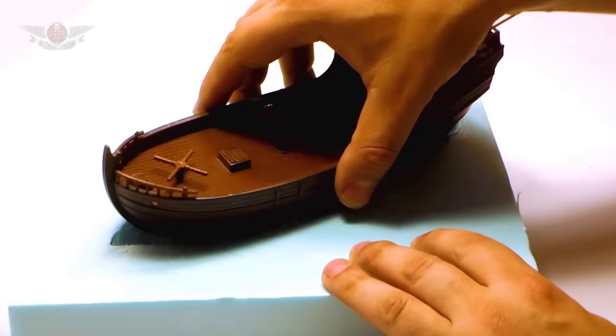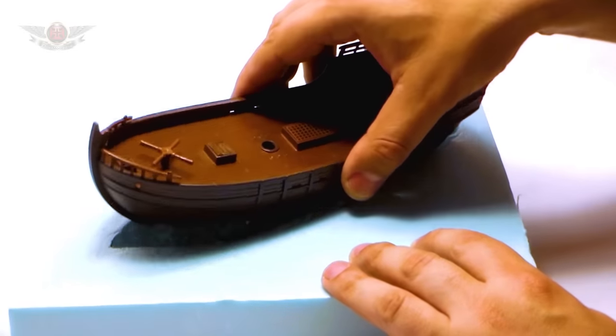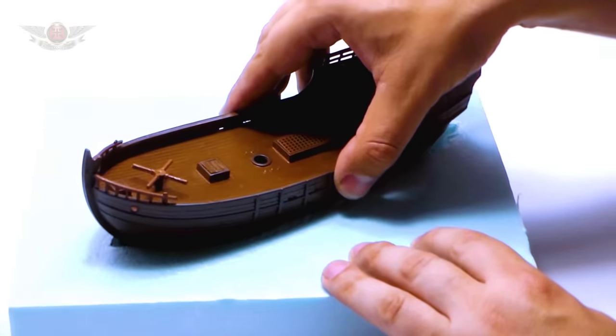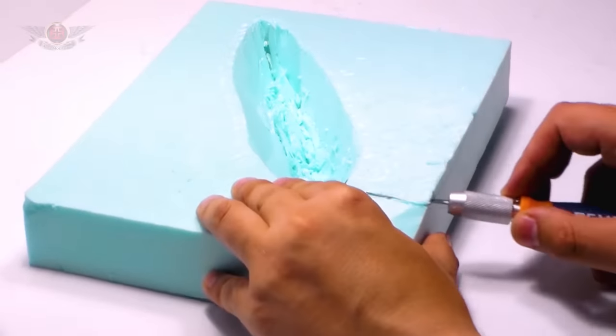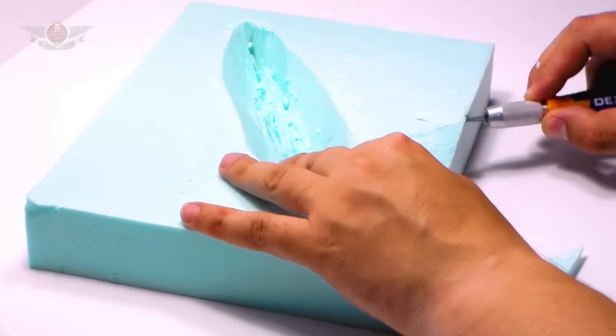One thing I can advise you to do is never, on a sea diorama, never put your ship straight, parallel to the square surface of the diorama. Just place it a bit diagonally, and in this case a bit tilted because of the rough seas and the waves.